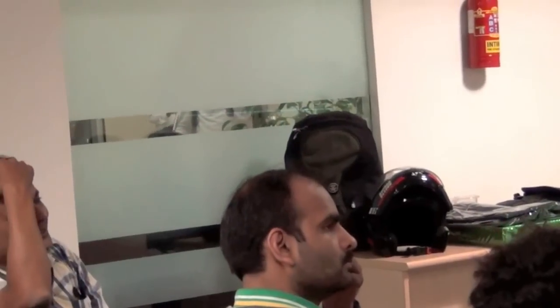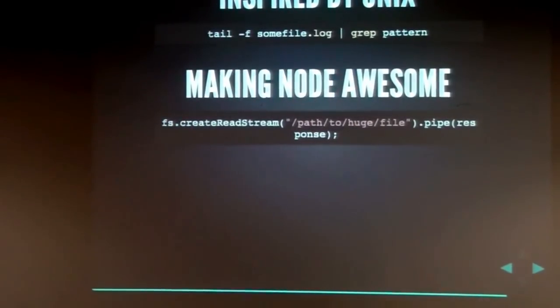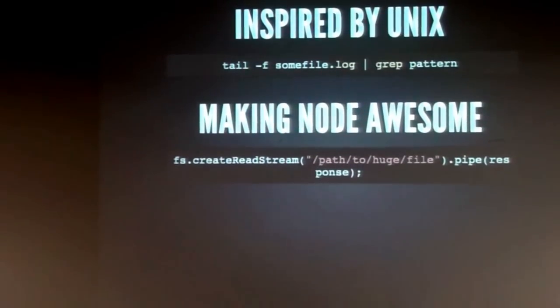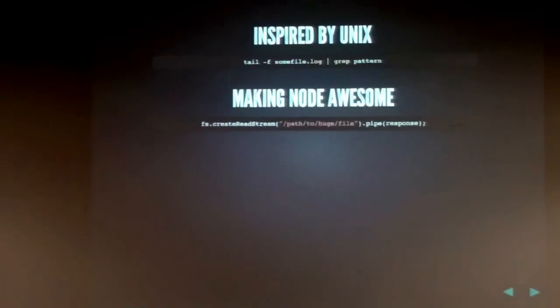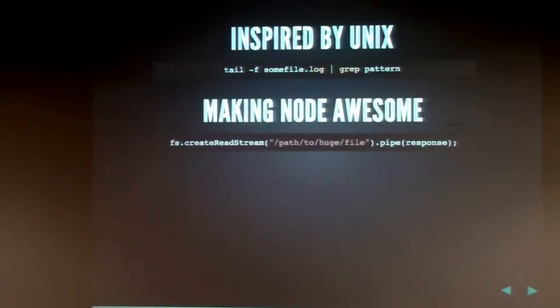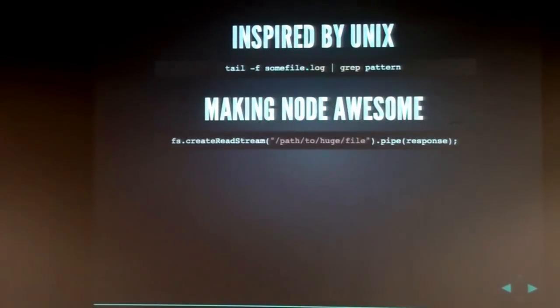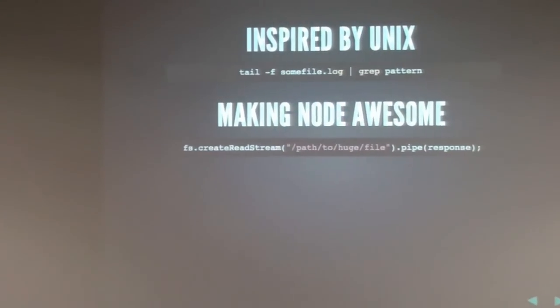You would have data coming in from different sources across the network, piece them together with small applications each doing one piece. Here I'm reading something from a file and piping that to a response — for a file download, I'm reading from disk and flushing that over the HTTP response. None of this is held in memory — very efficient memory-wise. It's just the event emitter pattern packaged more elegantly. People have gone crazy with this; people have written proxy servers in one line of code: just take stuff from there, make a request, and pipe that over the response.